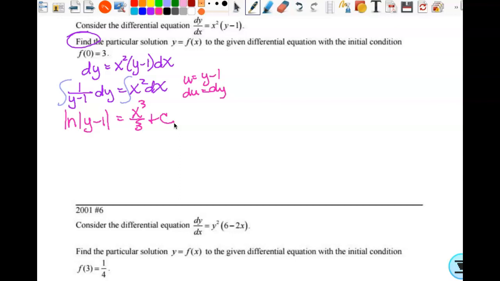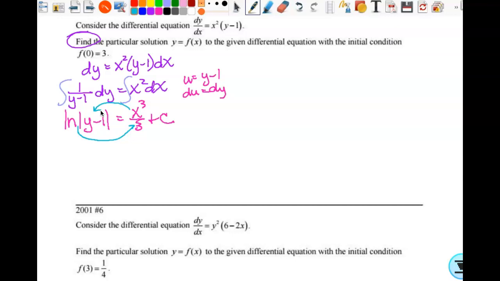Good thought, though. We're thinking. So just like we had to get a variable out of the exponent of e, we took the natural log. We need to get this out of the natural log, so we're going to use e. This is what we did last year in pre-cal, and you did in Algebra 2, rewriting logs as exponentials. What's the base of a natural log? E. So we take the base of the natural log, which is e, to this power, and this is what it equals.